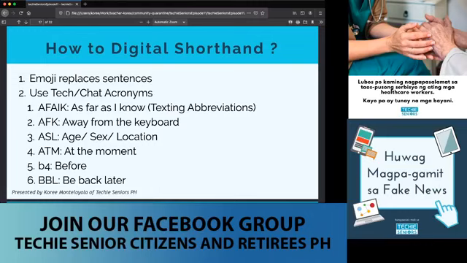Di ba? As soon as possible. So, ginagamit na natin yan in the old days pa, yung ASAP di ba? Ayan. So, ito yung mga ilan lang muna na examples para maintindihan natin kung anong ibig sabihin ng tech or chat acronyms. It is very important for you to be familiar.